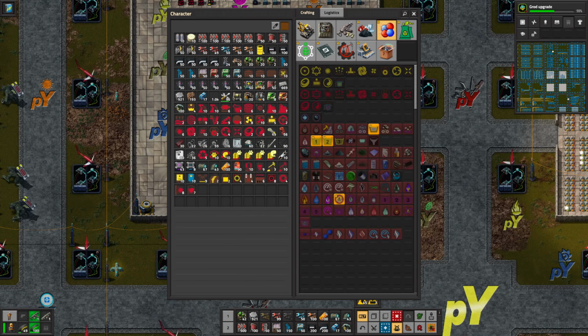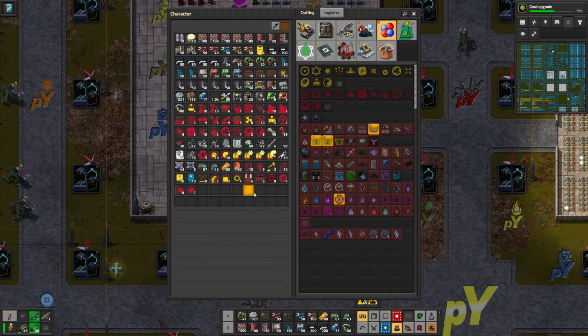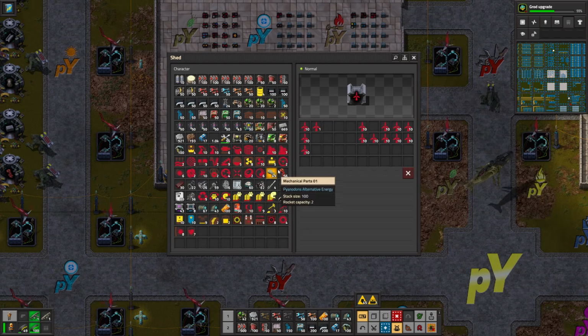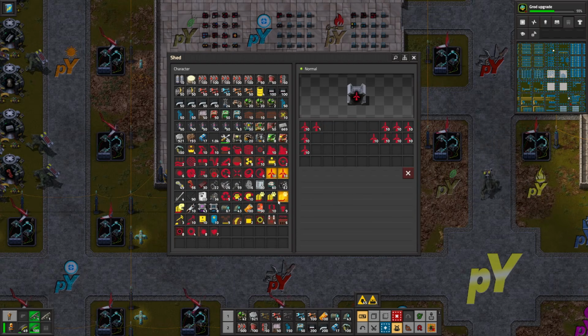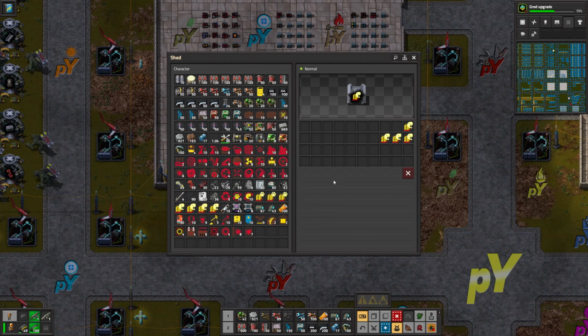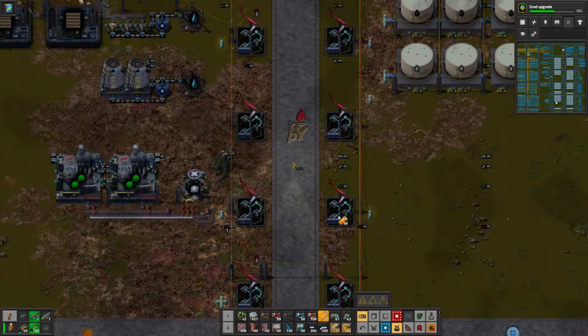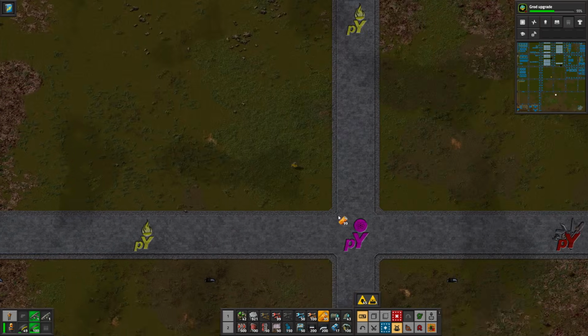Like we have fluidized bed reactors. We have DDs. We got DDs. Windmills? No, I need to check out some windmills. Okay, not a problem. In whales, I have one whale. All right, whale problem solved. So let's go make some things we don't really need right now, but we'll need eventually.